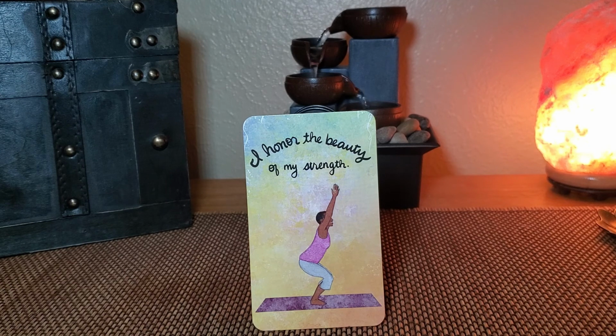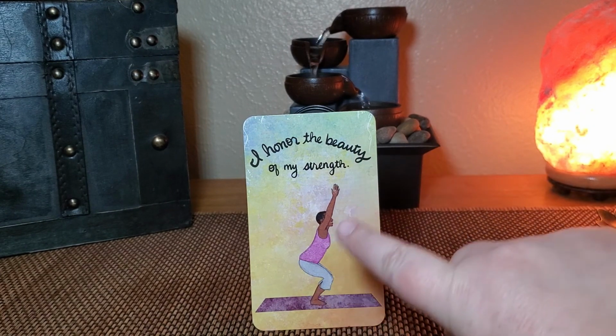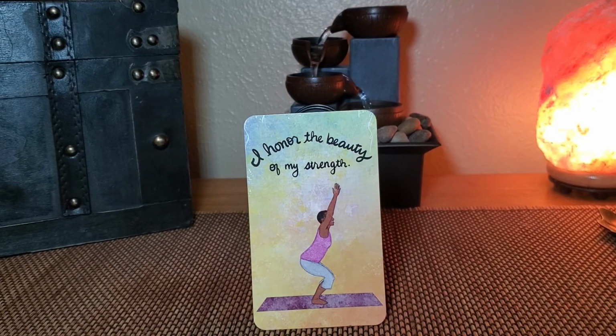Today's pose is the chair pose, and as you can see within this picture, it looks almost as though you are sitting in a chair. I don't have any cards that strictly show a modification to this, but again, this is a standing pose, so if you are not comfortable standing or don't have the mobility to do so, you can do this in your chair. Once again, I encourage you to sit as close to the edge of your chair as you can. Obviously, we're not going to be bending our knees because we're already sitting, but you will still get that back stretch with our arms up over the head as we are in our chair sitting. For everyone else, if you can do the standing, please go ahead and do so.